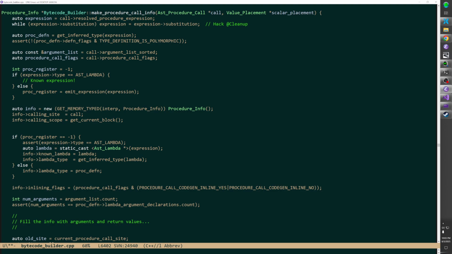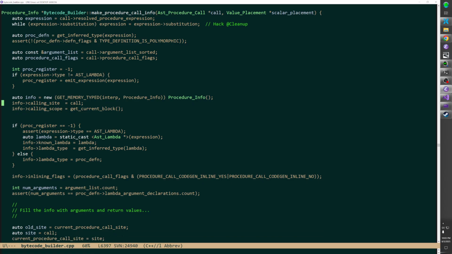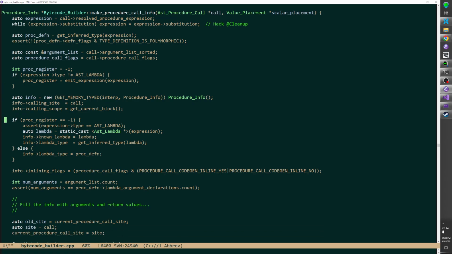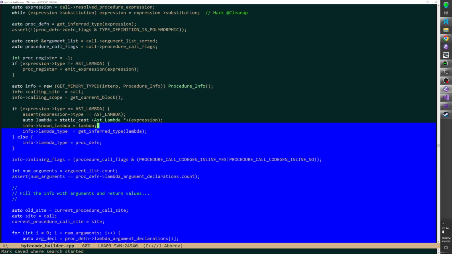This is a little bit dicey because we're changing the code. Like, yeah, we'll just do that. And then proc register is not used.